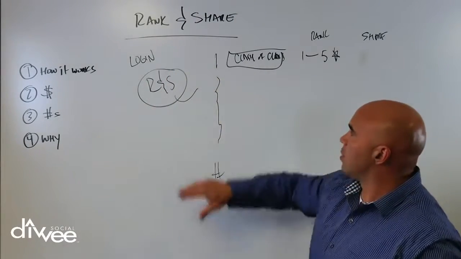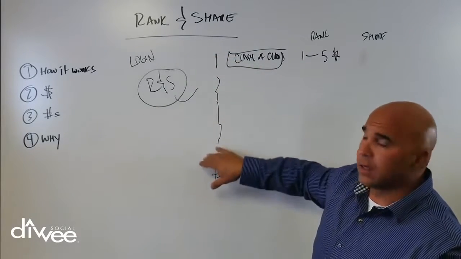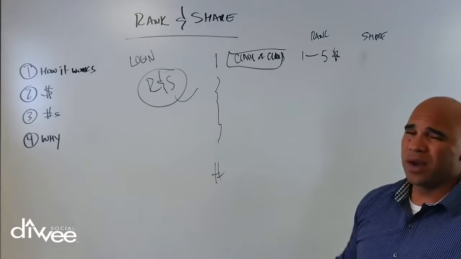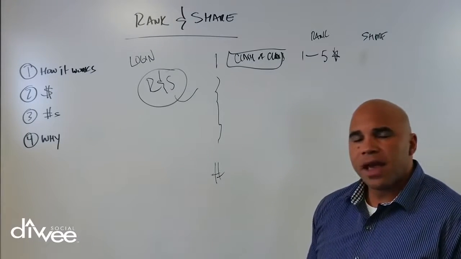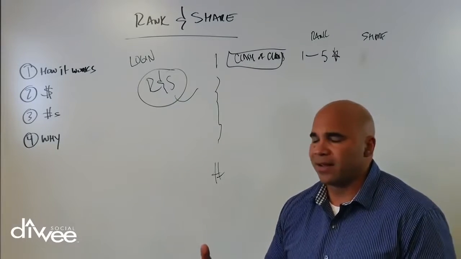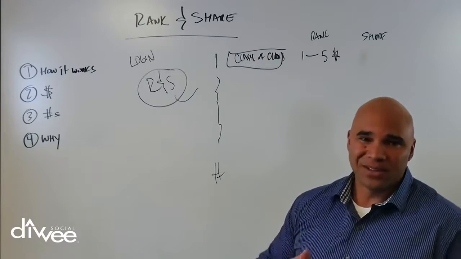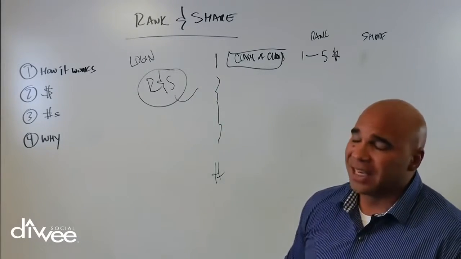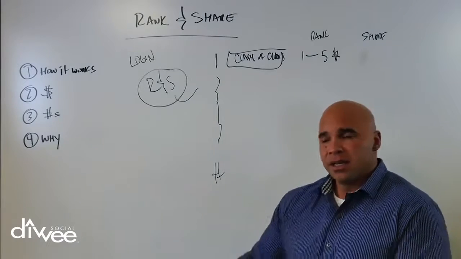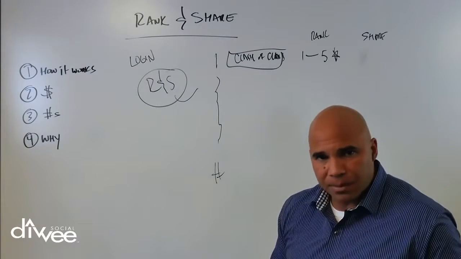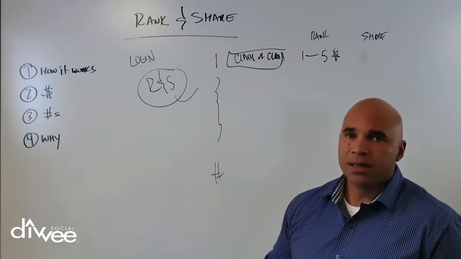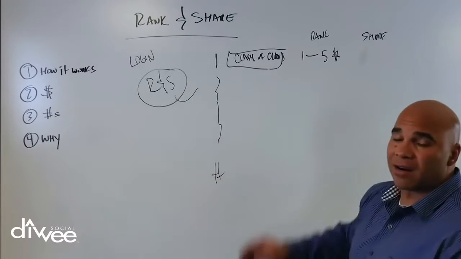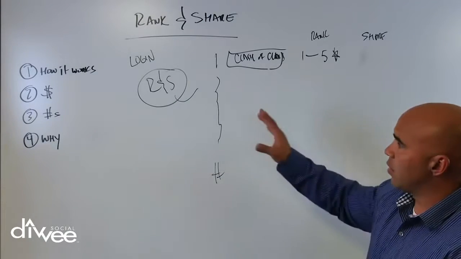Simple. You go share it. You pick your favorite app and you share it. So that's why it's called the rank and share button. Once again, the system, the process is simple. Log into your back office, click on the rank and share button, and then for the day you're going to get your new current apps. And then you're going to download it.